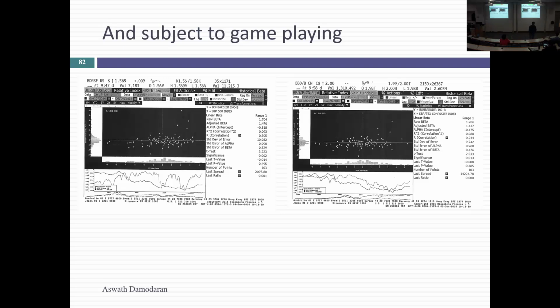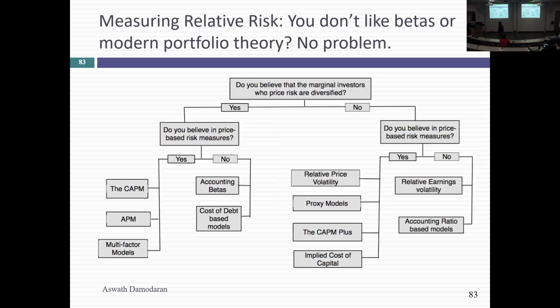Regression betas are an awful way to think about betas. Or let me take that back: a single regression beta. One slice of history. And we're building an entire castle based on it. So I'm going to argue that maybe we want to leave regression betas behind. But before we do that, there's an even more fundamental question, which is, do you actually want to use betas?